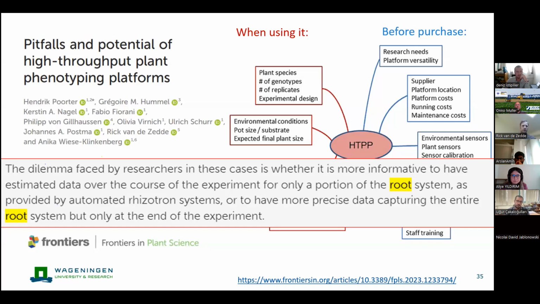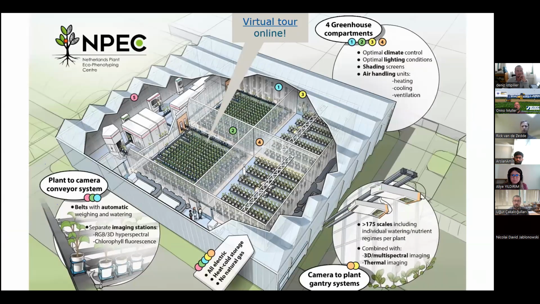But it's always complicated with roots that you would like to see the roots interact with your experiment over time. So would you really like to see your root growing during your experiment? That's where the rhizotrons could come in. On the other hand, you could also decide to only look at the roots at the end of the experiment, dig the plant out, look at the roots, and compare controls and treatments. So that's what we do in the greenhouse.